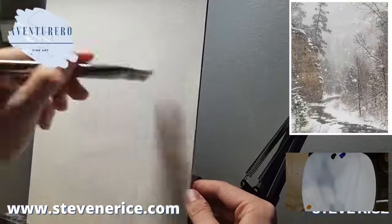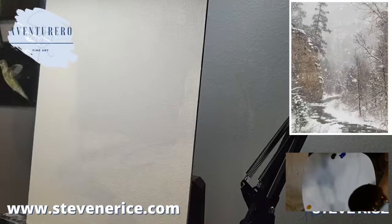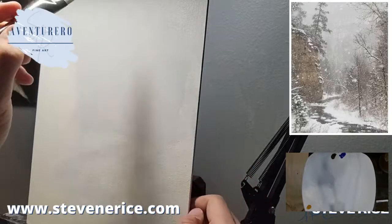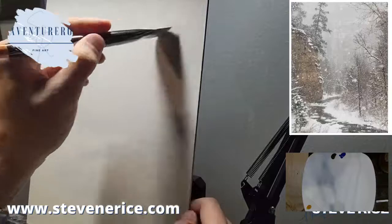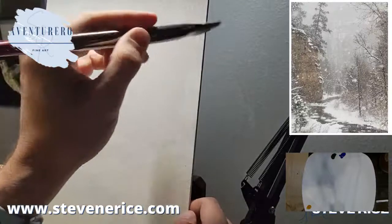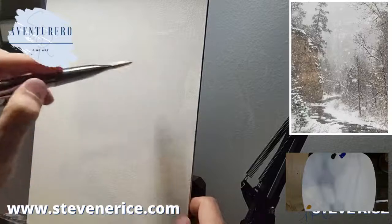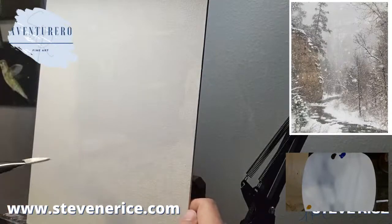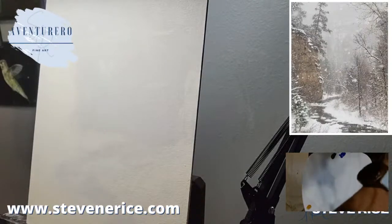Then we can go into the background and we can begin to put in some suggestions of shapes back here. Okay, I'm not going to overpaint that.